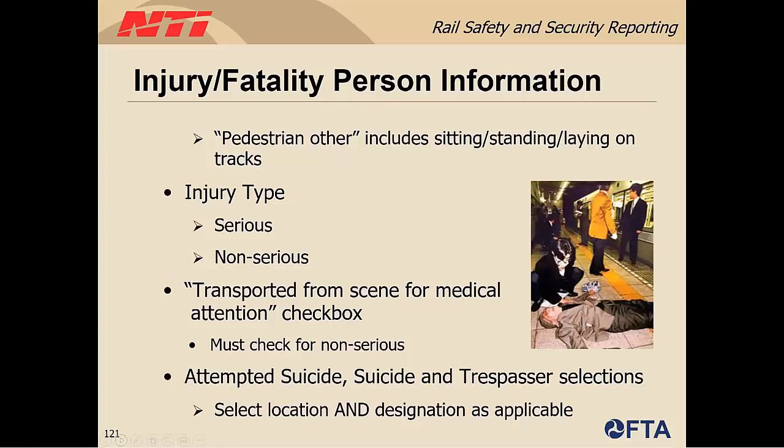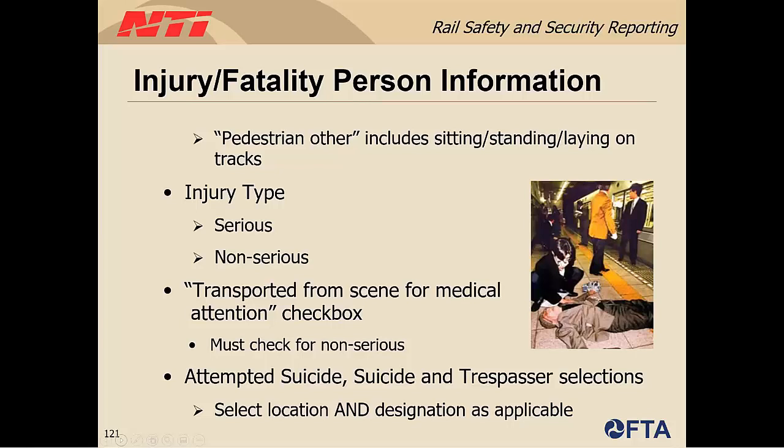The injury form includes selections for the type of injury as far as whether it's serious or non-serious. So you'll choose the appropriate box there. Remember that a seriously injured person may not have been transported from the scene, even though it sounds counterintuitive there. But again, if you choose a serious injury, we really appreciate it if you include in your description something that corroborates the serious nature of the injury. The person broke their leg, for example. So that would be all the information we would need in that case.